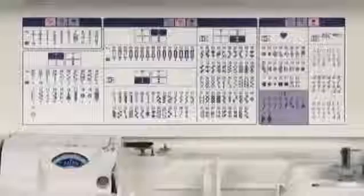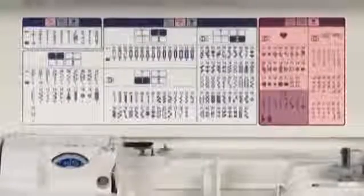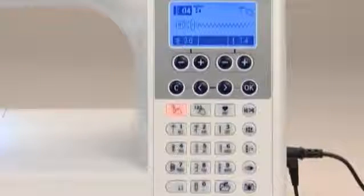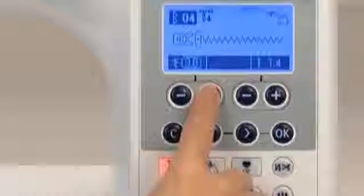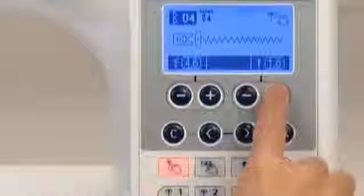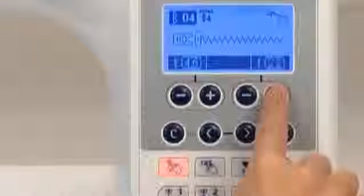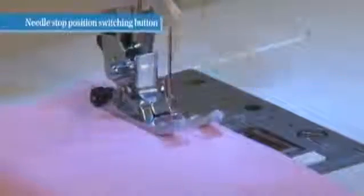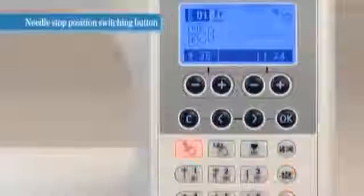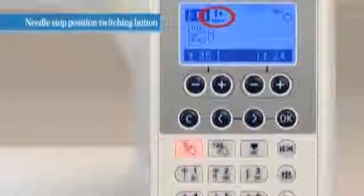One-point patterns, letters, allows you to choose a combination of patterns. When you choose your desired stitch pattern, the machine automatically displays the standard stitch width and stitch length. To adjust these settings manually, use the zigzag width and stitch length adjusting buttons located below the screen. When you stop the sewing operation, the needle generally stops in down position. However, you can change this position by pressing the needle stop position switching button.